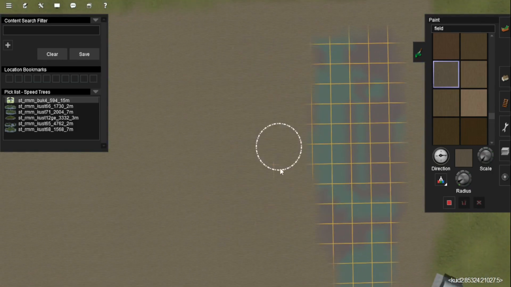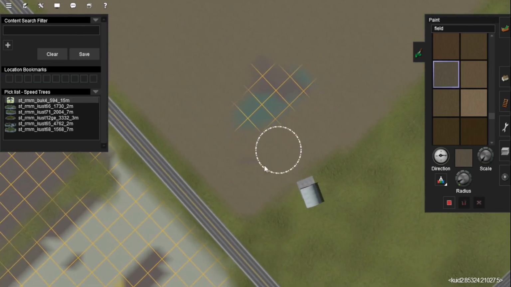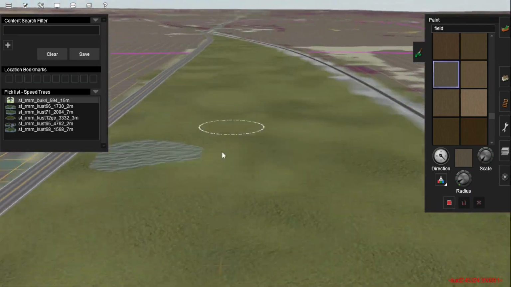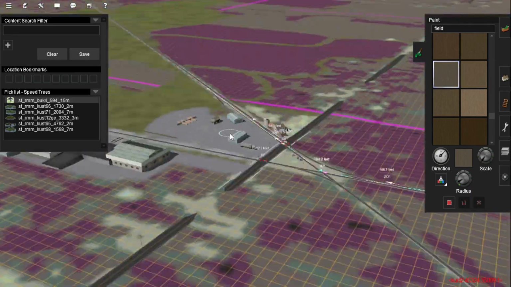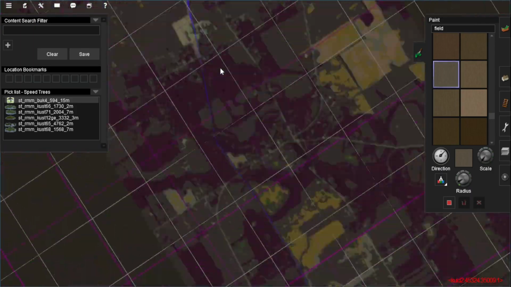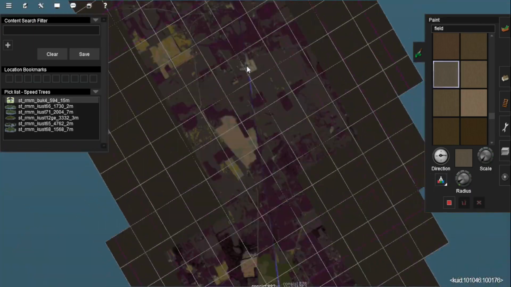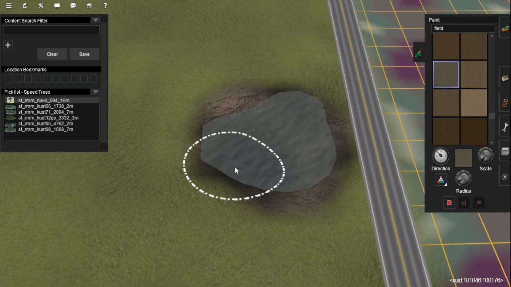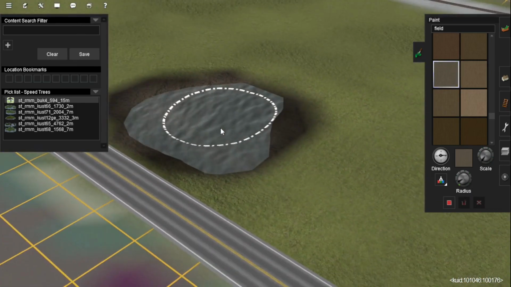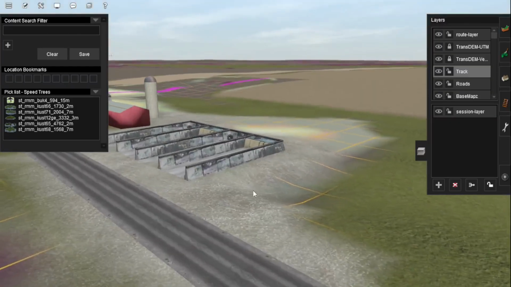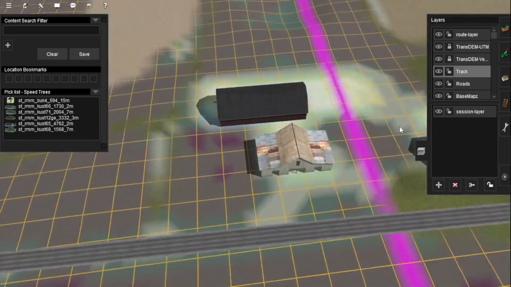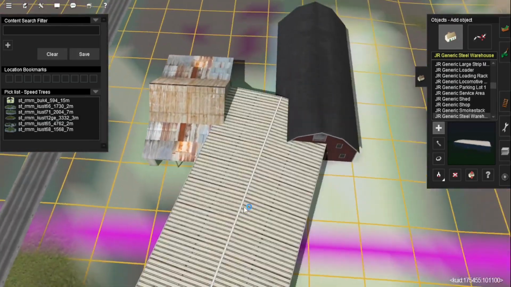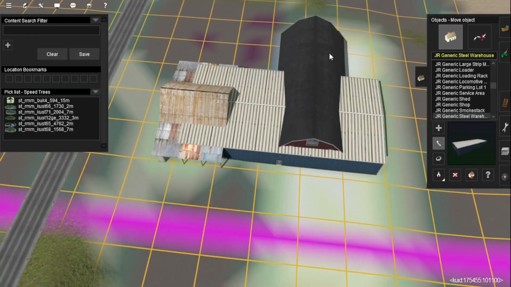I don't know. If anybody has any tips or tricks on how to get the cars to stop lining up like that when I place the traffic stoppers down and get them all hooked up, it would be appreciated. Granted, I haven't really asked anywhere or looked into it too much, but it does get a little bit annoying. I try to drown it out. Usually it works. That silo placement looks a little silly, but again, with the lack of Street View, it kind of looks like that.